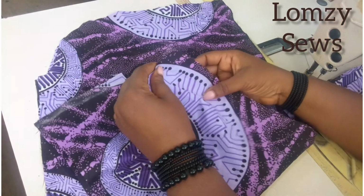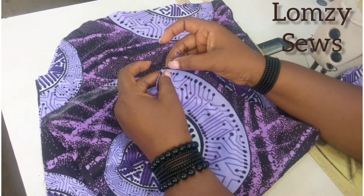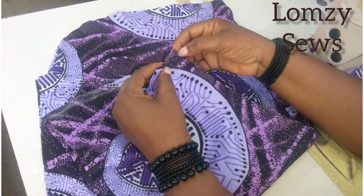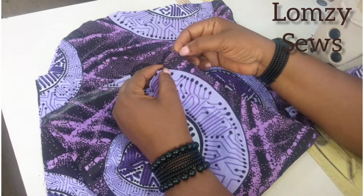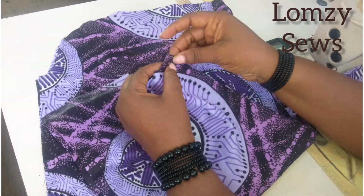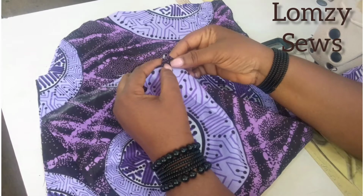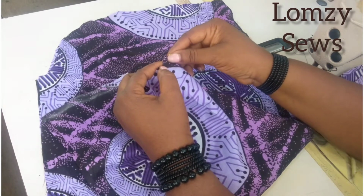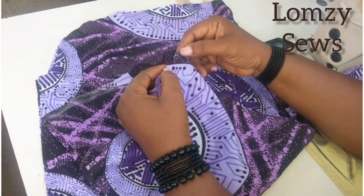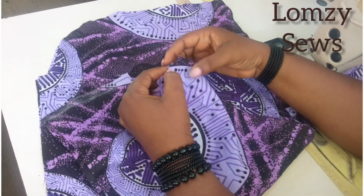Let me walk you through how I got this notch. This place is the center front and I have 1 inch sewing allowance. I have half inch that is sewing allowance and half inch button stand. So my shirt placket would stand between this half inch and another half inch here, which is 1 inch.